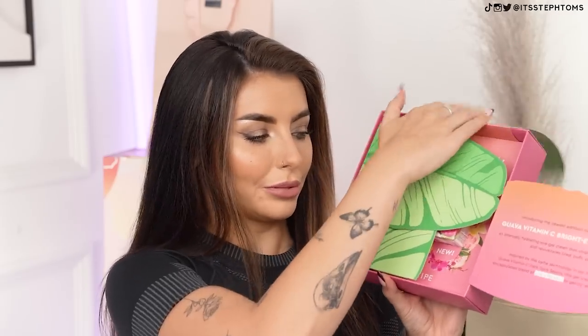Next is a box from Glow Recipe — I love their stuff. It says 'Fruit Forward Clinically Effective Glowing Skin.' This is Bright Eyes for All — we have the Guava Vitamin C Dark Spot Serum and the Guava Vitamin C Bright Eye Gel Cream. I had a bath last night and I was not happy because something on a show made me laugh and I noticed crow's feet wrinkles. So I'm going to do anything I can — probably more Botox, or I'll just never smile again.